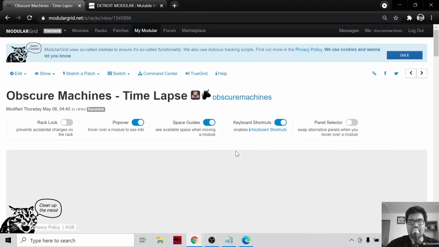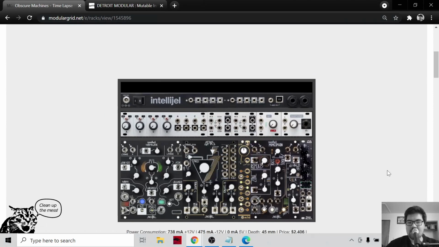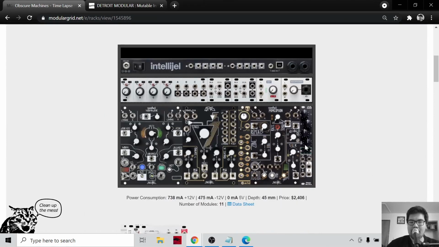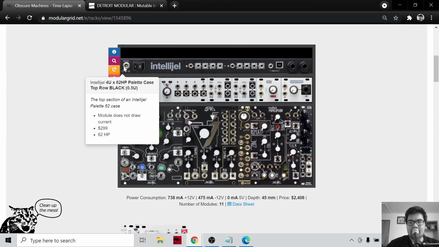All right. So Time-lapse, cool, super hippy-dippy name. I'm just going to talk through this real quick, and then we'll go through the process of finding a module, researching it, etc. So here's the Palette case. What's cool about the Palette is, like I said, it fits in the backpack. It's very small. It has 2 buffered multipliers here. What that means is there's no pitch drop once you multiply a signal. There's no loss of signal.